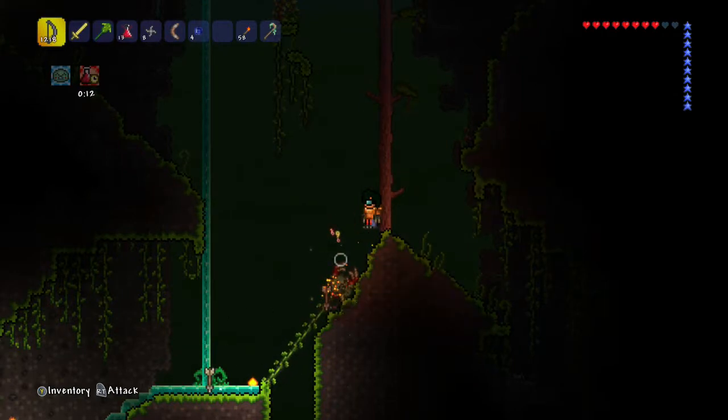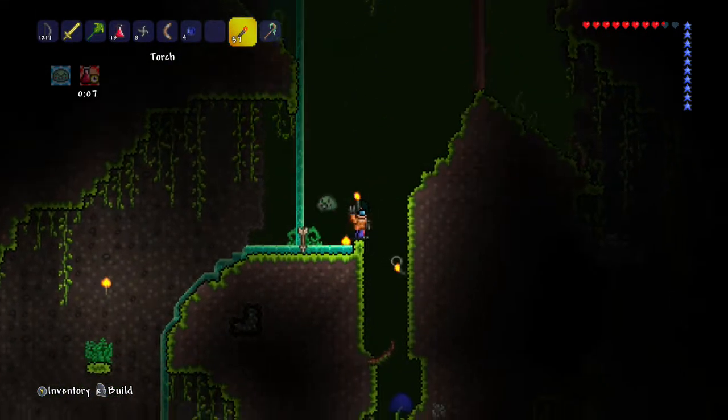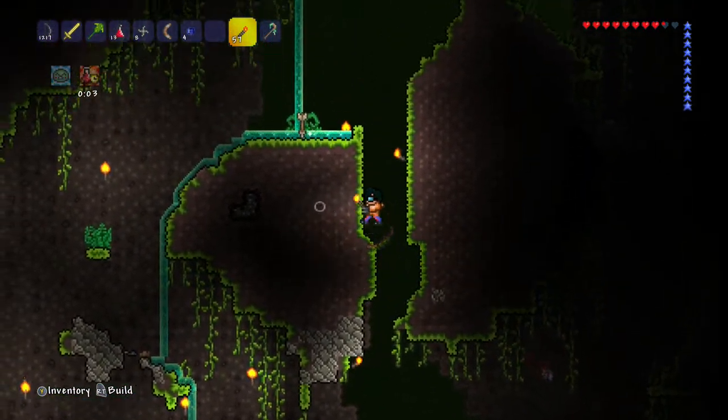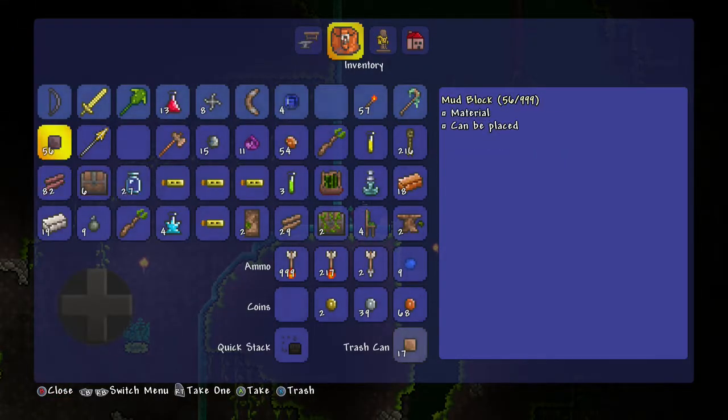Alright, set on fire. Why would it set on fire? Okay, there we go. It sets it on fire at the last second for some reason. Alright, blue slime. Please take care of that. Regular pet slime. Alright, let's see. We'll go all the way back up now.